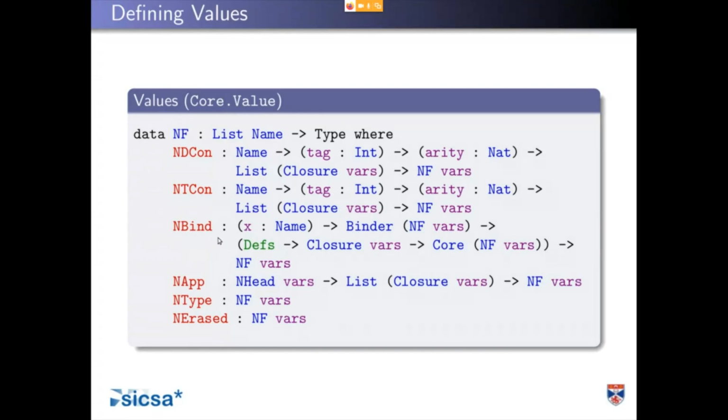So we have binders. Again, we've used this parameterized binder type, so this is another place where having that generic binder type is handy. The argument type itself is a value, but the scope of the binder is slightly different. In the scope of a binder for terms, the scope says that we have one more variable available. Here it's slightly different. The scope is a function, calculated during evaluation, that says how to evaluate the scope when you evaluate the argument that you're going to feed in. When you evaluate the scope of a lambda and you know what the argument is, that's kind of like doing the substitution. Some of you successfully implemented the substitution function yesterday.